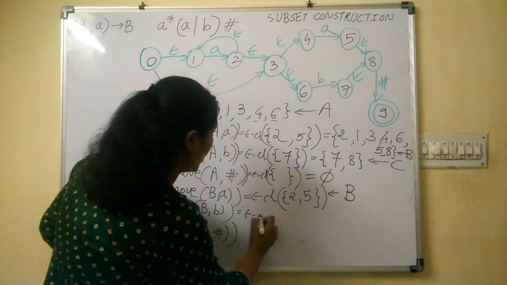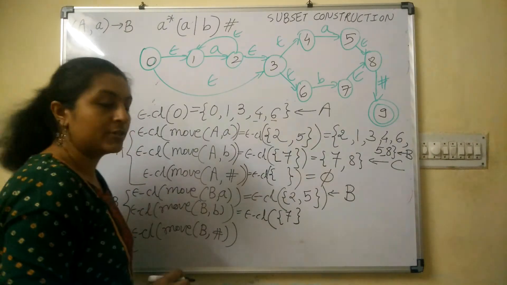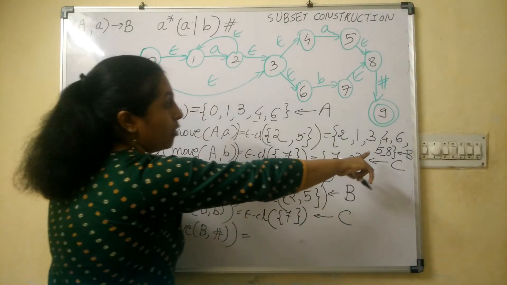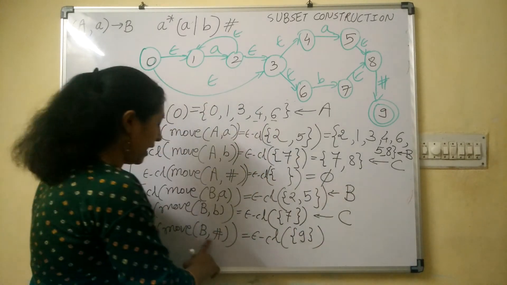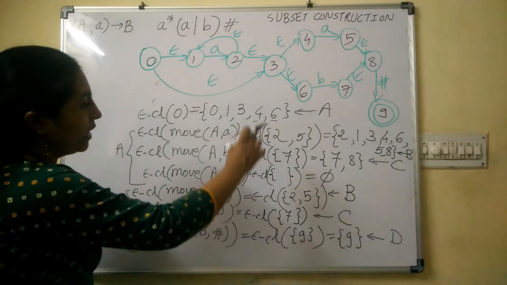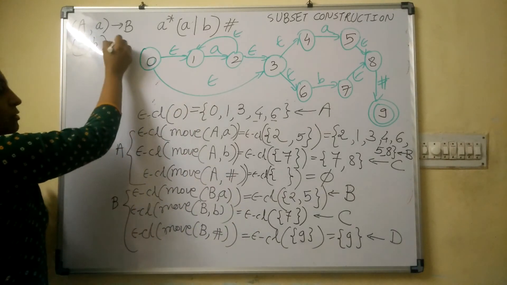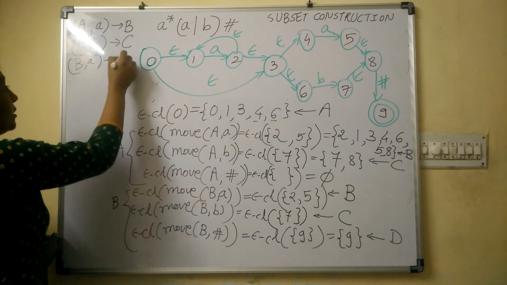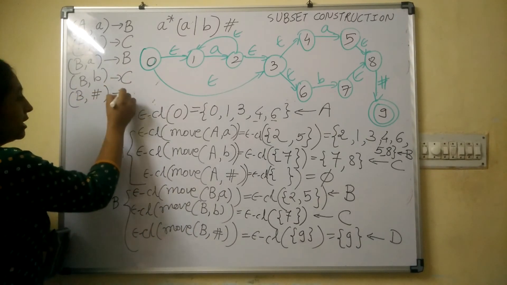From B on input 'b': from state 6 we have a transition on 'b' to state 7, giving {7, 8}, which is state C. From B on input '#': from state 8 we have a hash transition to state 9. Null closure({9}) = {9} itself. This is a new state D. So from B on 'b' we go to C, and from B on '#' we go to state D.